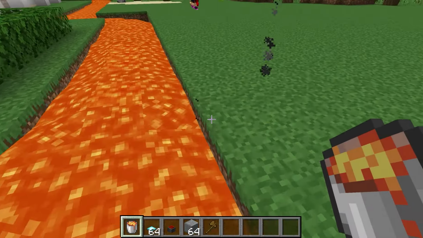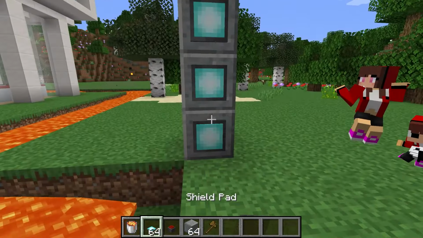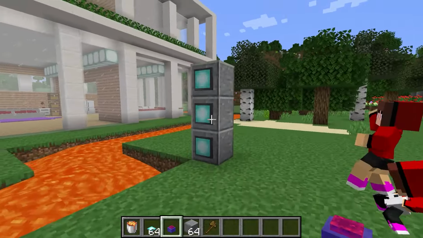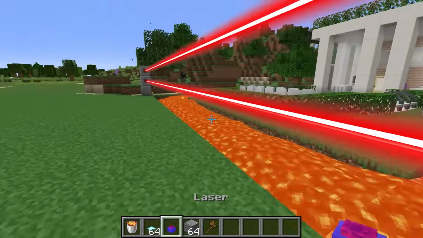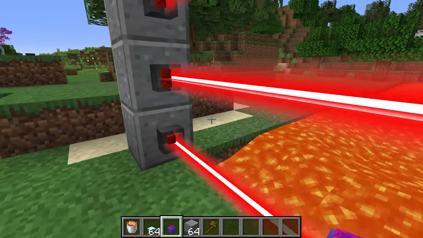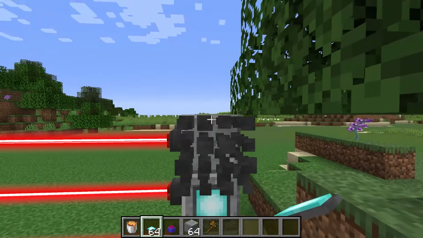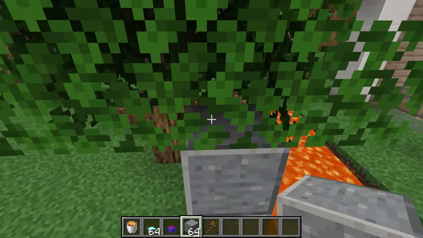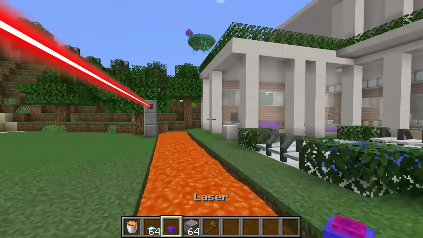Moving on, I want to put up security lasers all around the perimeter of the house. From here to here. That adds another layer of security. I have to make sure security surrounding the house is tight. The lasers in the lava will keep the zombies away from the house.